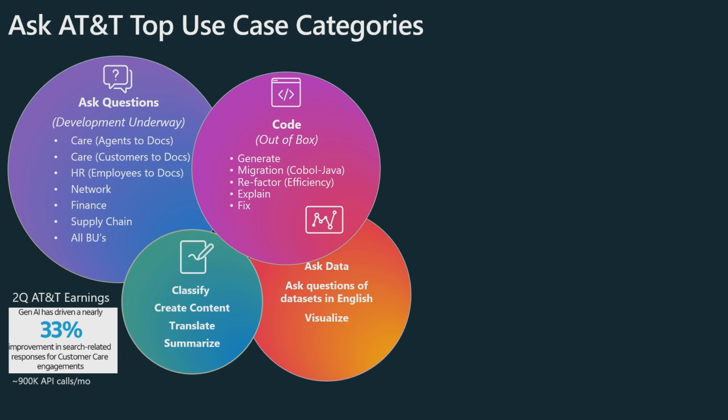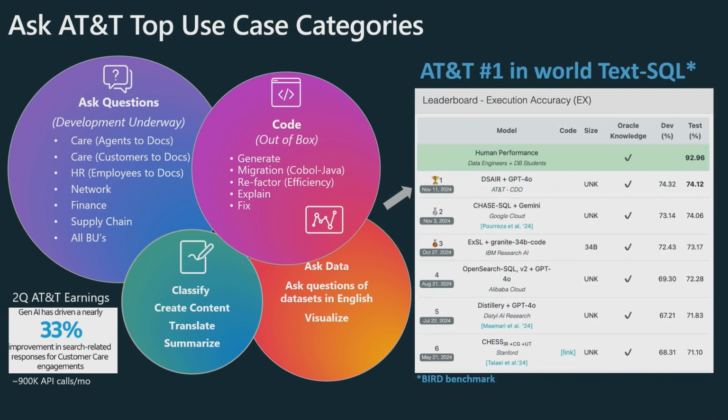Ask Data is a good story as well on structured data. AT&T, I'm proud to say, is now #1 in the world on Ask Data. We recently topped Google and IBM and Alibaba and Stanford there. If you haven't heard about this, it's the BERT benchmark, okay? Now, what do I mean by that? That's text to SQL, right? So now I'm asking questions of databases. There's a little bit of RAG there because you have to figure out which database you are asking a question of, which tables do you extract. There's a lot more going on there, but text to SQL is the next thing. Because at the end of the day, we're trying to answer questions, right? Whether the question is in documents or data, you want to pull it out there, okay? So think about that as well.